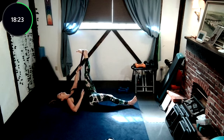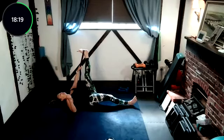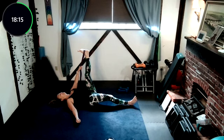And when I feel great resistance, I like to take in a deep breath and let it go. When I let that breath go, I imagine my whole body just sinking into the floor. Let's do it again. Deep breath in and let it go.